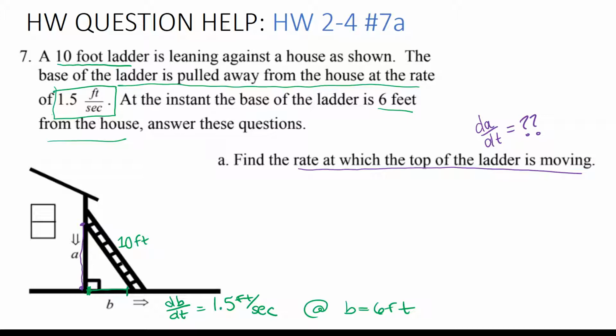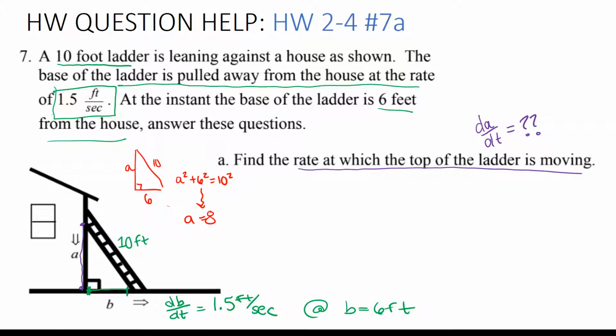Before we jump into that, there's one hidden given that we can find that'll make our life a little easier down the road. So currently we're looking at a right triangle whose side length is 10 for our hypotenuse and 6 for this. And we're just looking for this missing side a. And we can find this pretty easy using Pythagorean theorem. If you want to spit that out really quick, that's a squared plus 6 squared equals 10 squared, and you solve down for a. Or you might observe that we're actually looking at a 3, 4, 5 triangle. They just have a ratio of 2. So this bottom one is 6. That means a must equal 8, according to our 3, 4, 5 triangle.